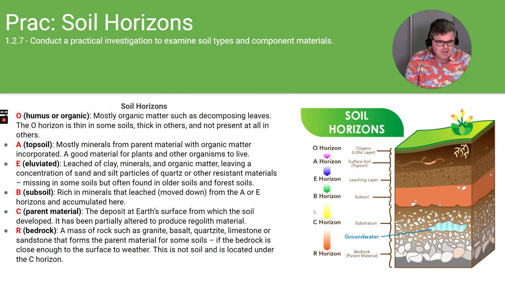Okay. Now beneath that we have the C horizon, which is the original parent material. So it's a mixture of rocks and small amounts of soil that's constantly being broken down. And it's been partially altered. All right? But beneath that we have the bedrock. So this is something that hasn't yet been eroded, hasn't been touched yet. So it's a similar chemical composition to the parent material, but it's mainly intact.